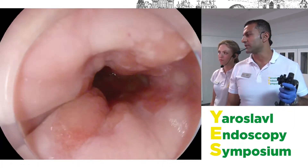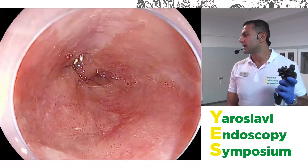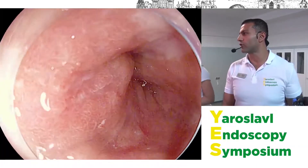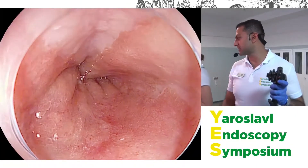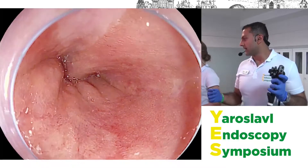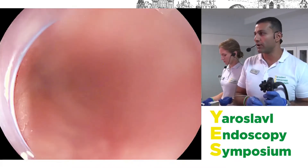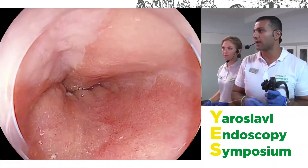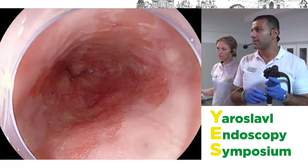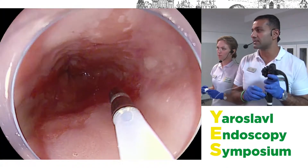Now with white light endoscopy we're going to wash first using a mucolytic agent called Parvolex, which clears the surface layer so we can interrogate the Barrett's for any dysplasia. This patient has already had two sessions of biopsies showing low-grade dysplasia. In Barrett's there's no rush to treat these patients with LGD because the risk of progression is still low, though guidelines have recently changed — the risk of progression to invasive cancer can be as high as 20% based on the randomized data from the SURF trial.